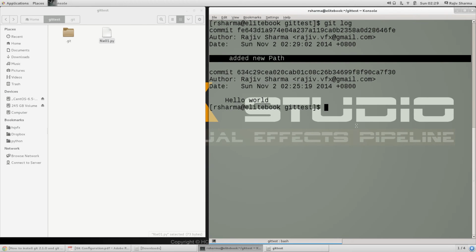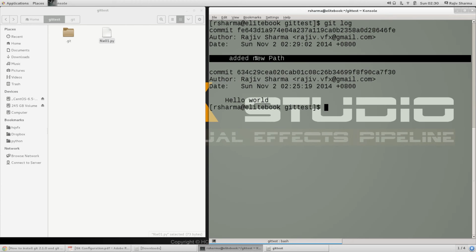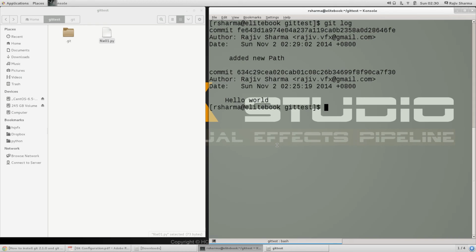So this way you can easily go back to these changes, and if you want you can just go ahead with this. It's a very useful feature.